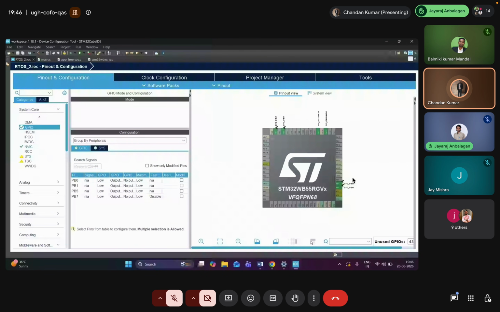But in the middle of that, task 1 with higher priority gets started. So it will take control of the CPU from task 2, and task 2 will stop for that particular time, and task 1 will start and finish. Then task 2 will start once again from where it left off. This concept is called preemption.